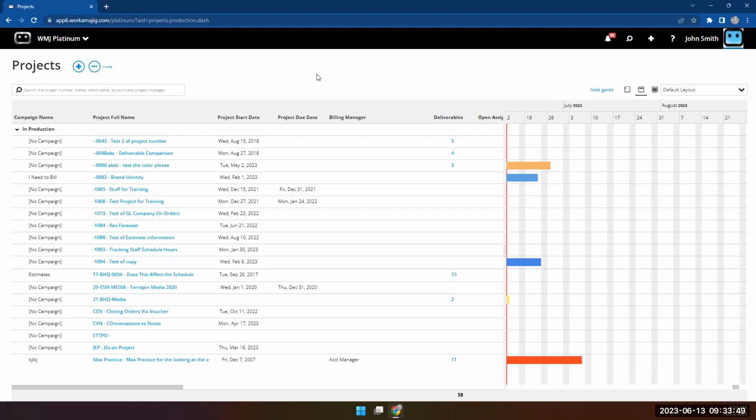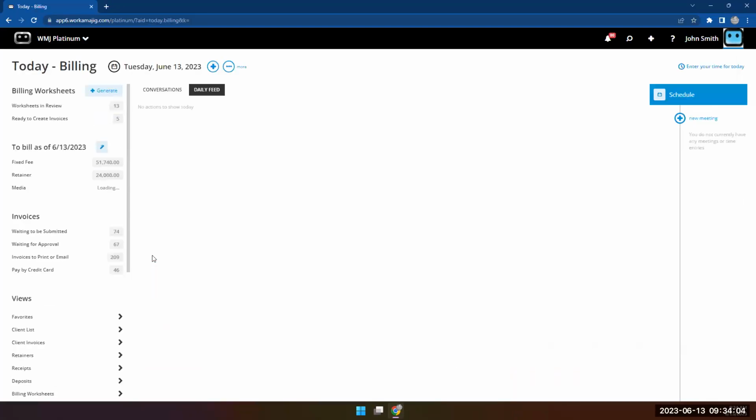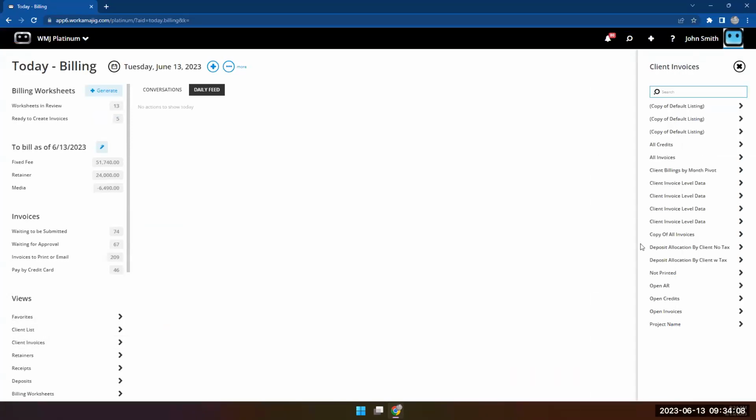So let's start out with a couple of the most common things that we see. I'm just going to come to billing, and this is just to demonstrate how we can deal with certain views. We know that in client invoices, I'm going to pick one that I've created for several people, called my deposit allocation by client, and it could either be taxable or no tax.